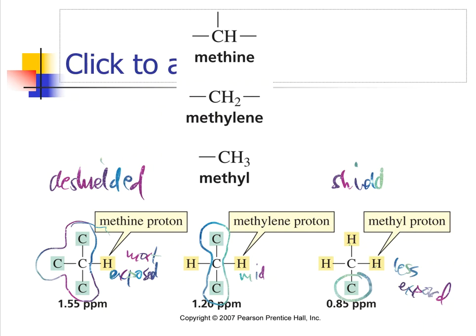This one, there's two of them. So those two hydrogens are going to play off of each other. And then the third one, you'll see three hydrogens here. And those three hydrogens will play off of each other even more so than the two and more so than the one. So these three hydrogens are less exposed to the magnetic field because it's all about proton structure here. And because they're less exposed, side by side by side, they're going to have a more shielded, more upfield signal versus the other two examples that we see here on the screen.